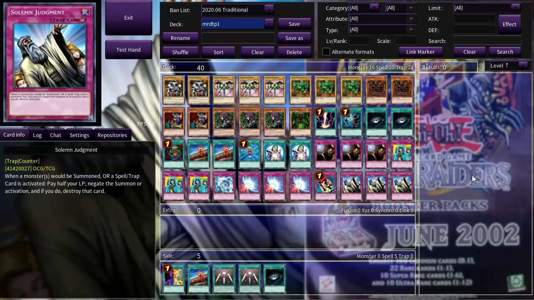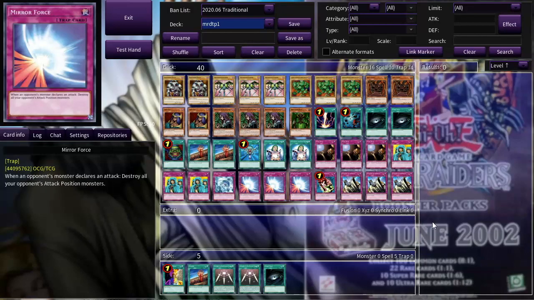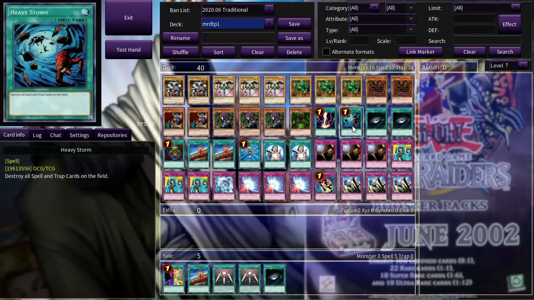Yeah, that's always kind of my thing, because even in the lounge videos, one of the things I always say in Altergeist is I like to let the trap cards do the work, especially in this format where there's not a whole lot of removal for it. All you have is Heavy Storm. So I was like, okay, this felt like the right play, at least for the way I think of playing Yu-Gi-Oh.